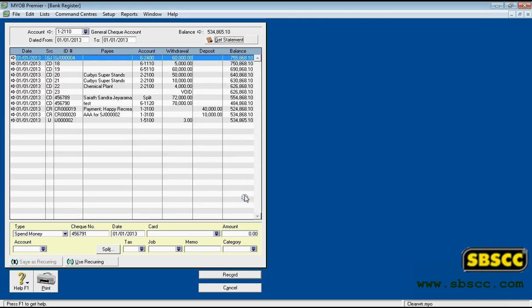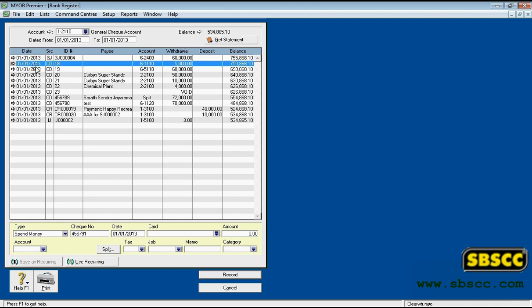The file formats that are supported by MYOB Premier for automatic matching are OFX, OFC, QFX, QIF. Contact your bank or credit card company to receive instructions for the actual downloading procedures.